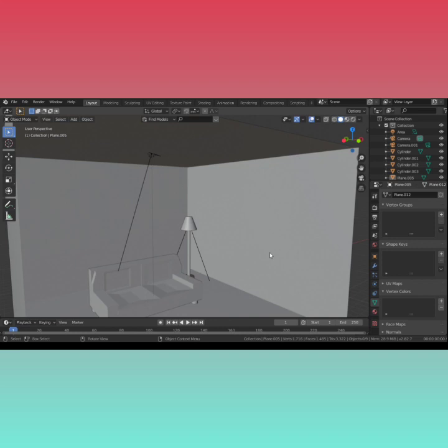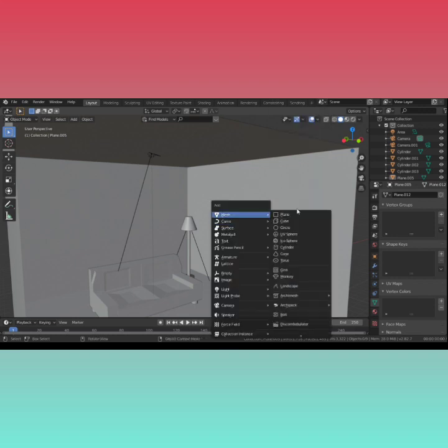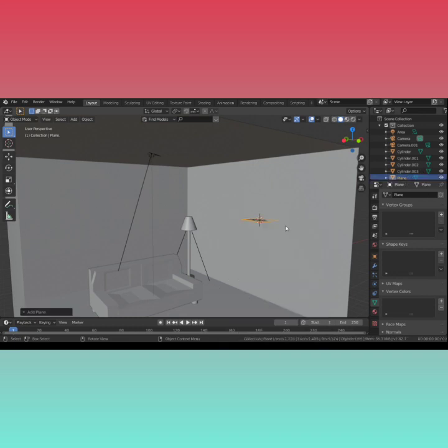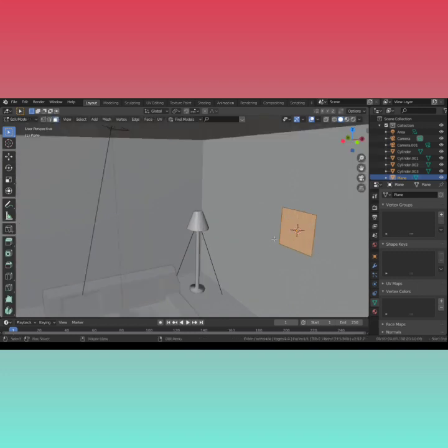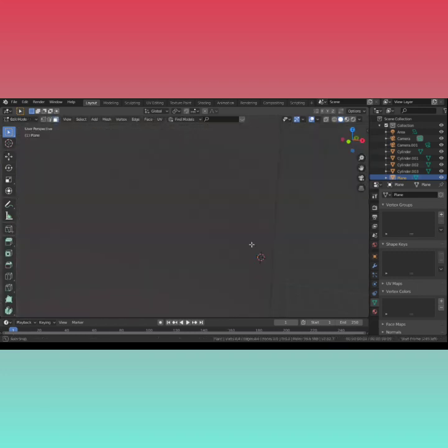Alright, here we go. Shift, right click, not right there. Shift, right click, Shift A, mesh, and then plane. Rotate along the X, I believe. Nope, it's Y. 90 degrees. Bring it along the X by pressing G X. From here, I'm going to go into tab mode, and I want to zoom in a little bit. It doesn't have to be exactly on the wall, don't worry about that.